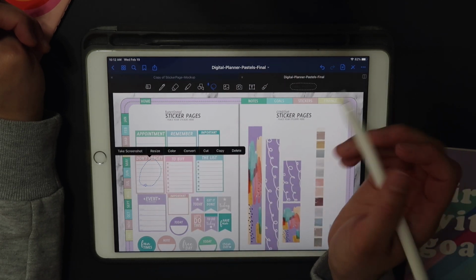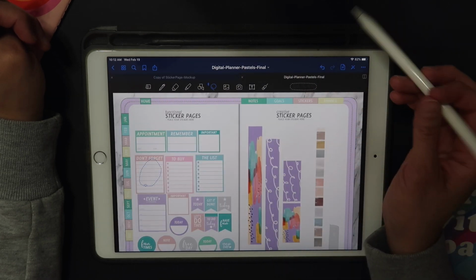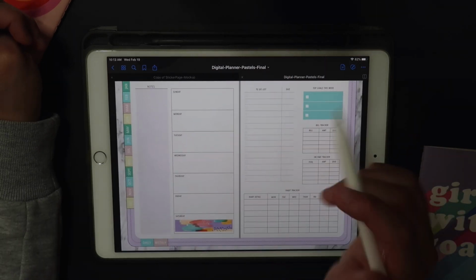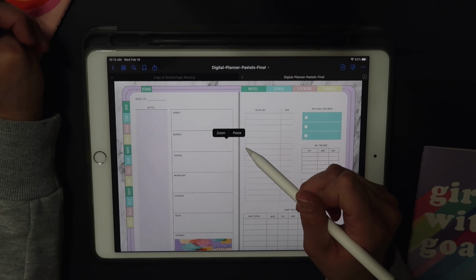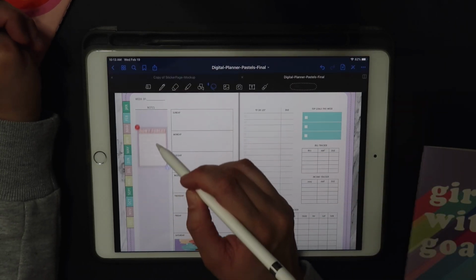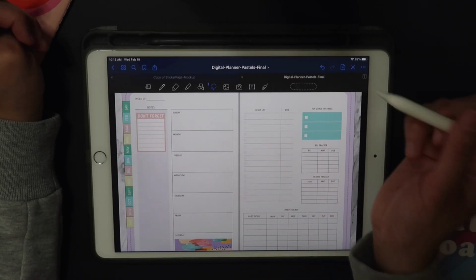Then I'm going to take my finger, tap down, wait for the pop-up, hit copy, go back to my weekly spread, and then hold my finger down on the page, wait for my little pop-up, select paste, and then I'm going to pull my don't forget over into my notes section.